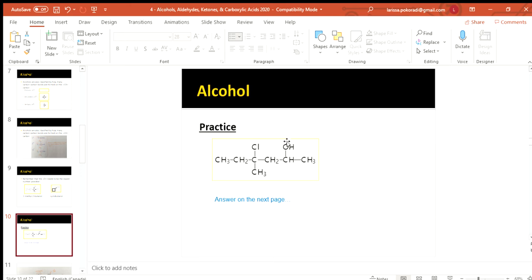We want to make that functional group as low as possible, so when I'm numbering my main chain, I'm going to number this carbon as carbon 1, so that this carbon with our functional group is number 2 and is as low as possible. 3, 4, 5, 6. We've got a hexanol. We keep the AN to show that there are all single bonds, and then the OL showing us that there is an OH. On carbon 4, we have a chloro and a methyl.